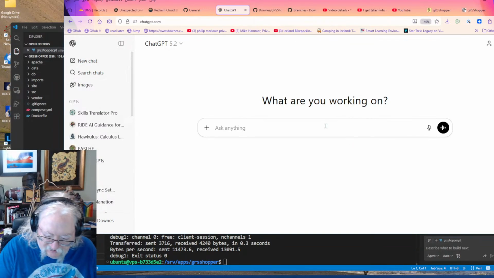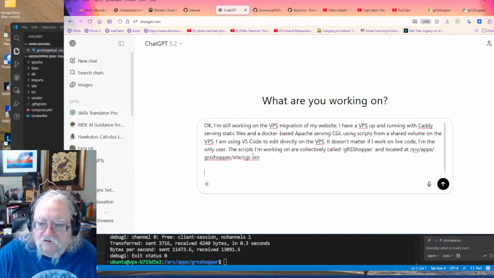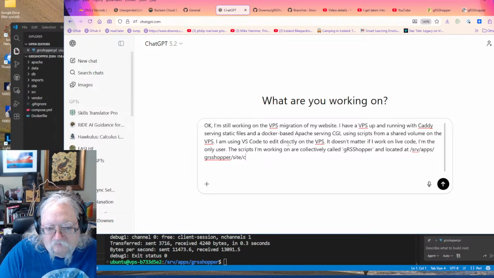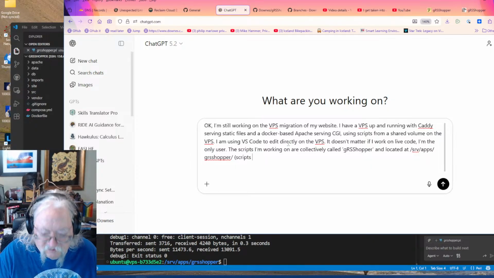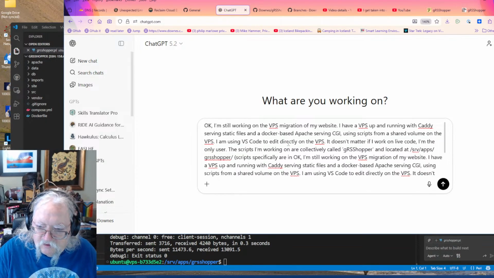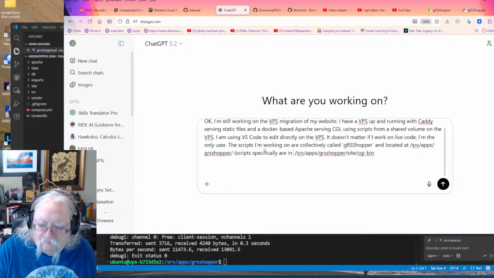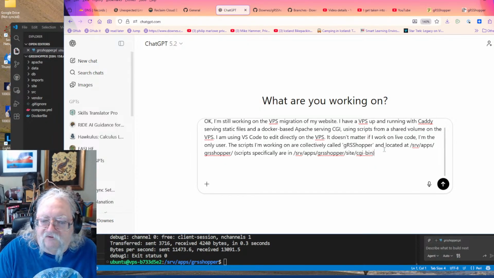We'll prime it with this information. Scripts specifically are in, oops, there. I've been known to paste large amounts of text to avoid typing a few characters.